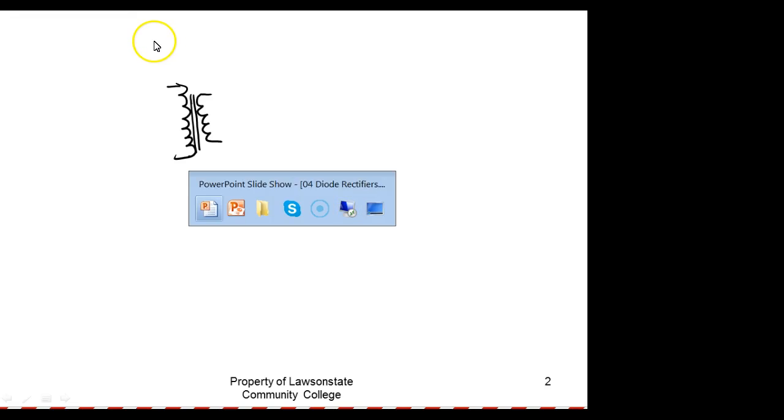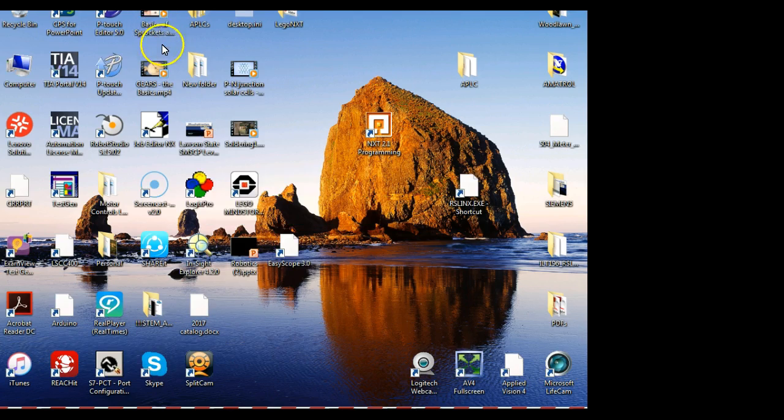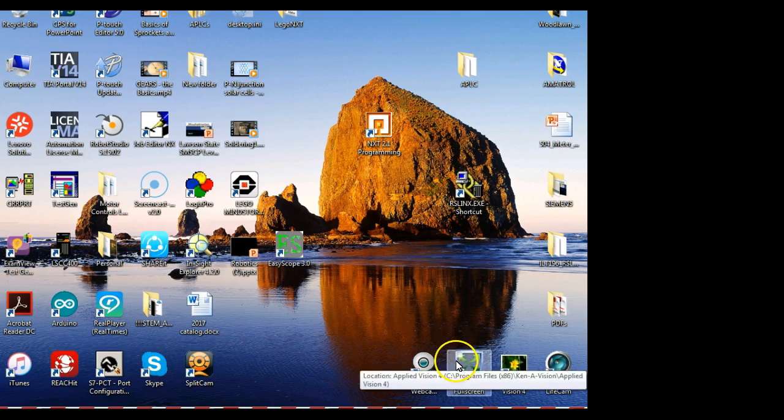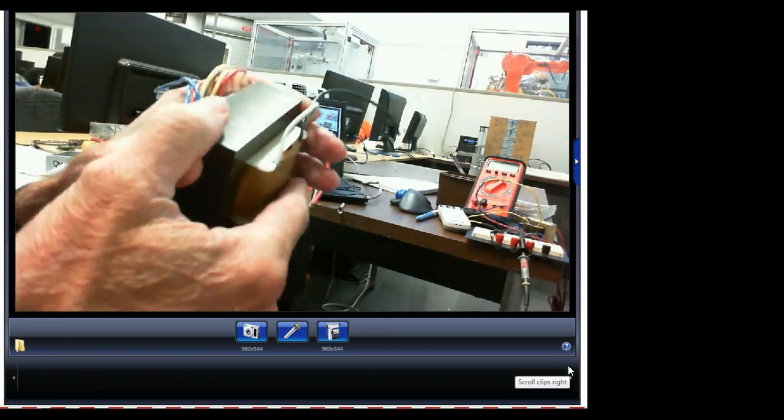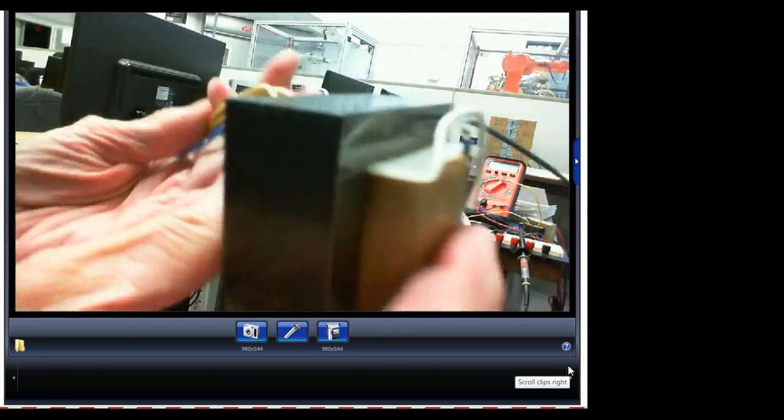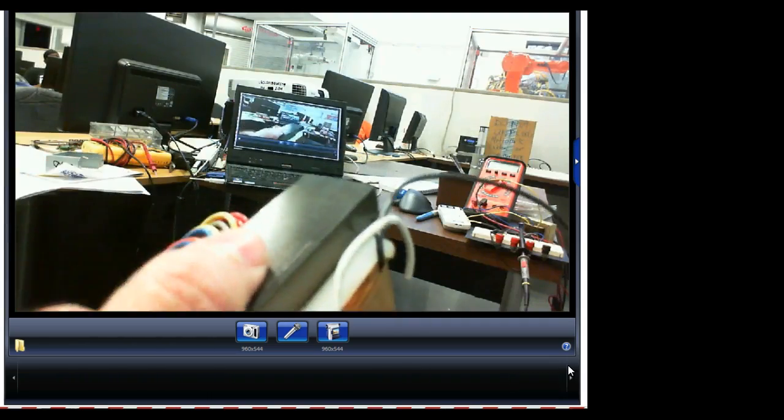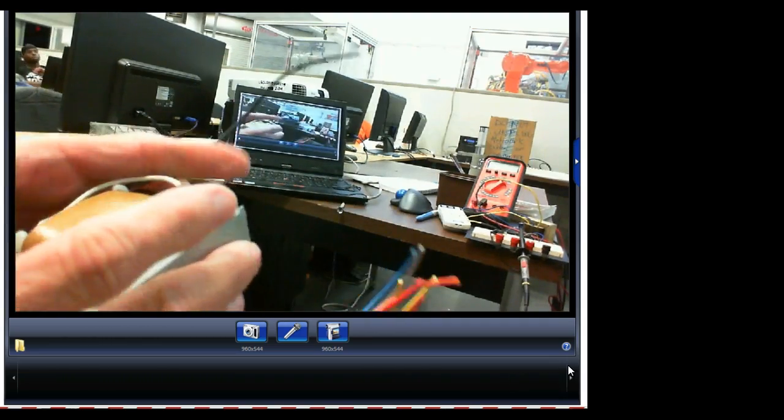And so you can't just take a bunch of wire and wrap it around a chunk of metal to get a transformer. What we're trying to do is concentrate the magnetic field between the two windings. So this is the transformer. This is, in fact, the actual transformer that came out of the train.